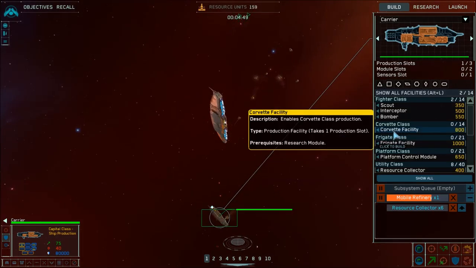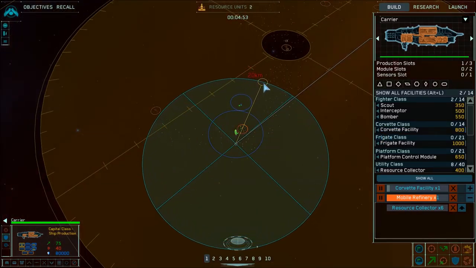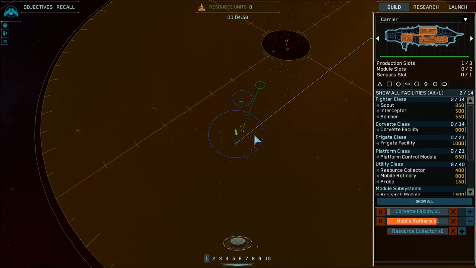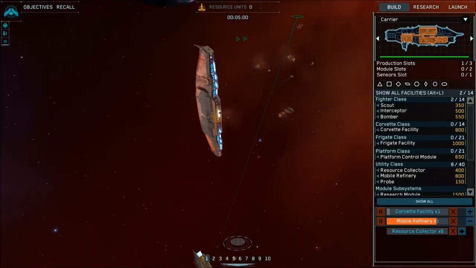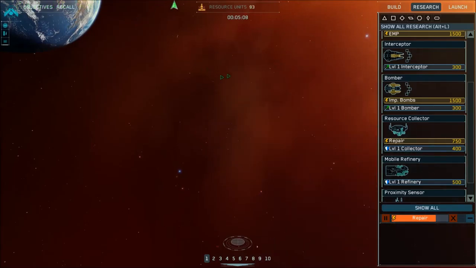Now this one's not making a subsystem, so we're going to make a combat facility. And we'll send this carrier forward. Insufficient resources, upgrades paused. Not enough resources. We're just getting repair for our research right now. Being able to repair things with these is always helpful.